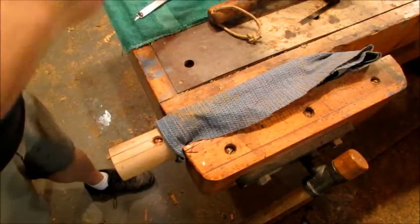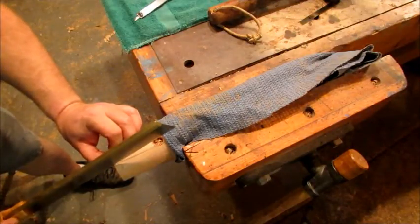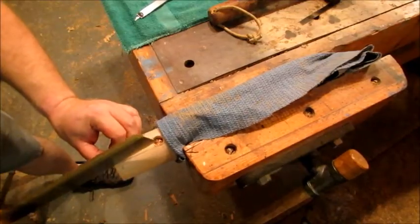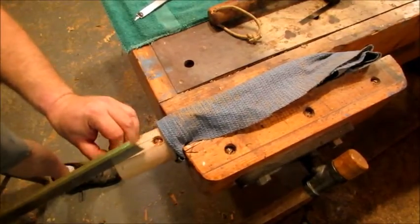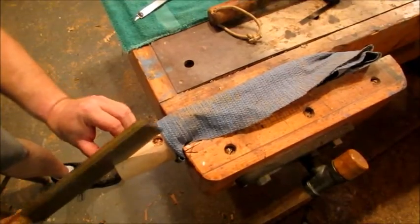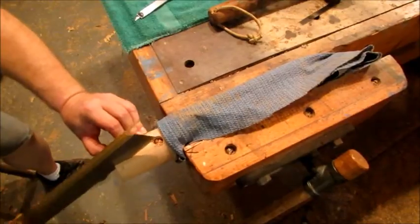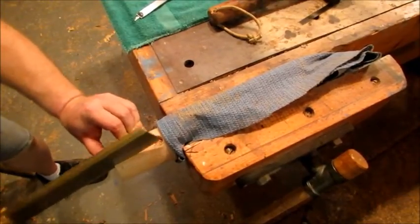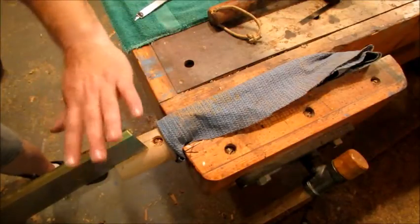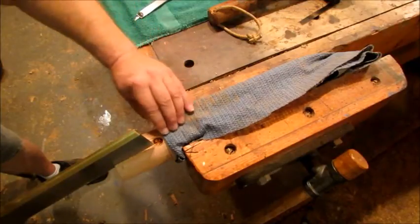Now I'm going to take my Lie-Nielsen carcass saw, start it right in the corner right there. Saw down to the bottom of the dovetail on the corner. Follow my lines as close as I can, and I have to remember to keep my saw tilted over because this is a dovetail. I'm trying not to hit the edge up there to booger that up.